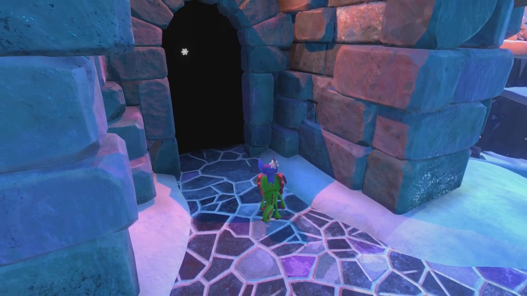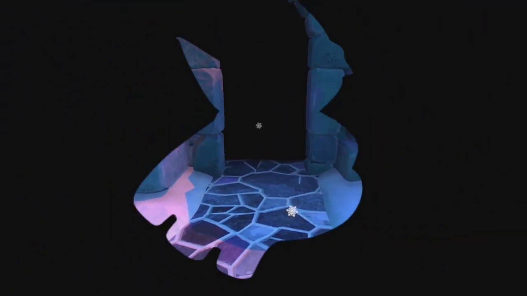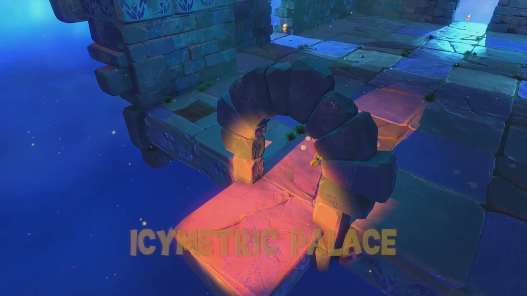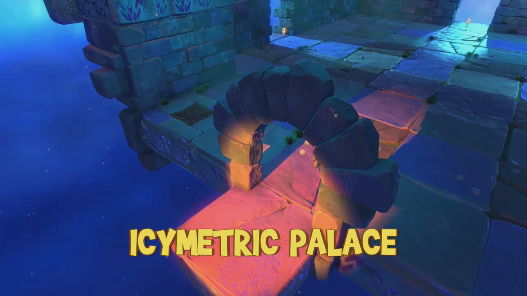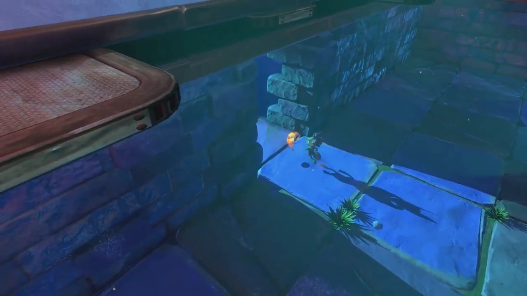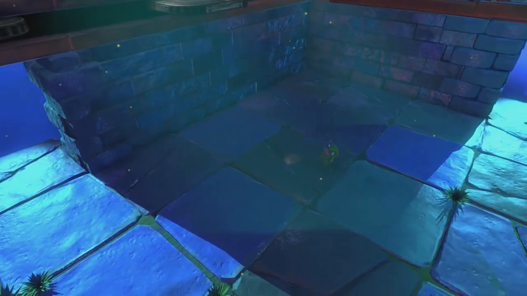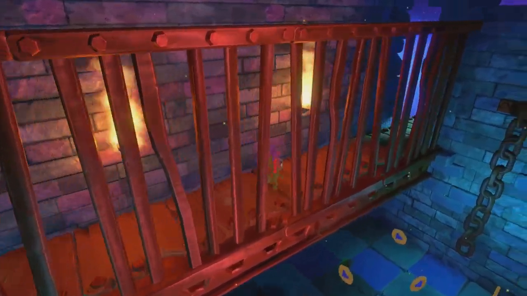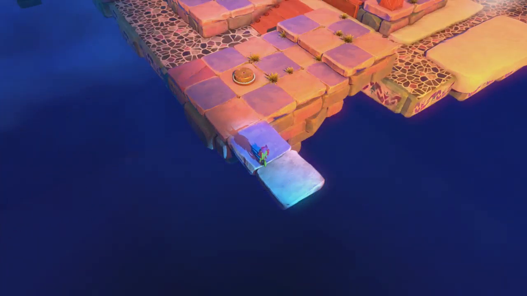That's kind of an ominous key and lock, I'm not gonna lie. Whoa. Isometric Palace. So the camera's fixed. I can't move the camera right now. Whoa, look at all those play coins. Can I get down there?